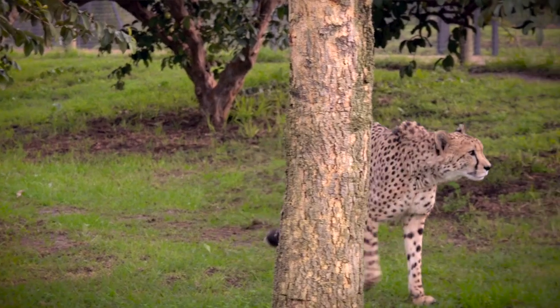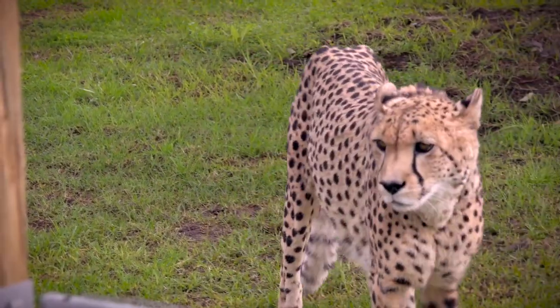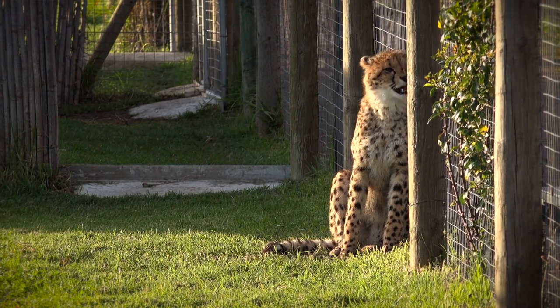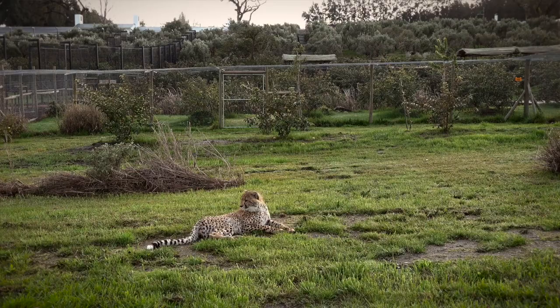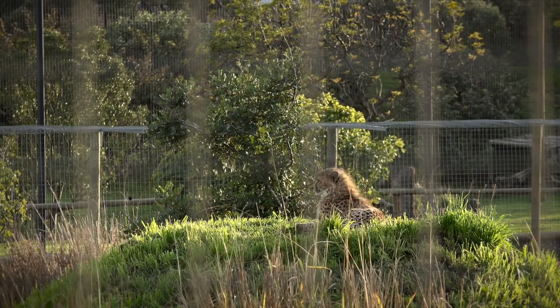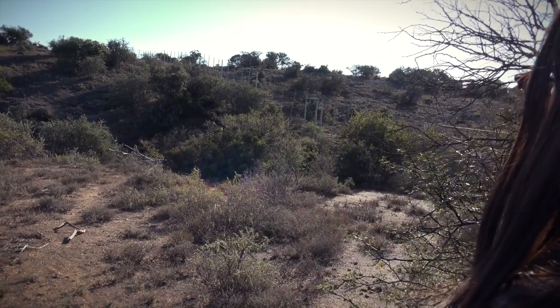The question is why we focused on cheetahs. We would both like to save all wildlife and every species, but I was always in love with cheetahs, and when we learned that cheetahs are the most endangered and vulnerable of all the big cats and big predators, the choice was made. I learned in my life that you always have to focus on one thing if you want to be successful — if you go too broad, you lose yourself. But we didn't want to stop at just having a sanctuary; you have to bring these cats back into the protected wild. That's the best you can do as a sanctuary.